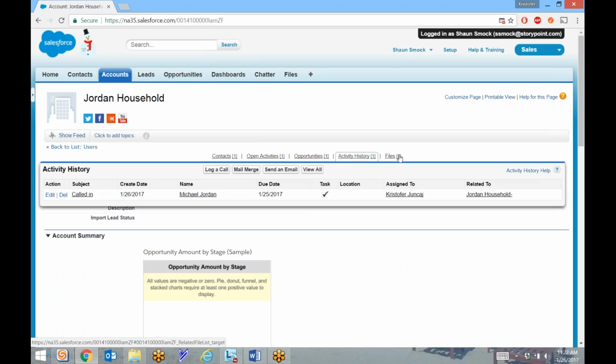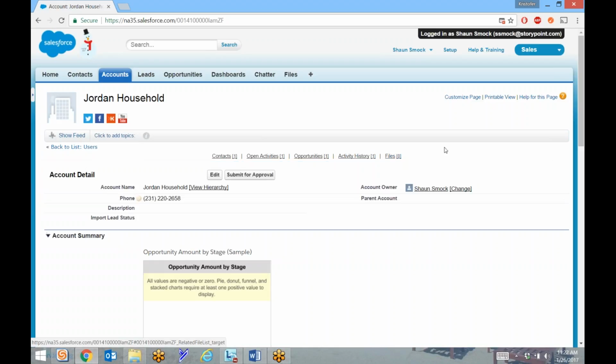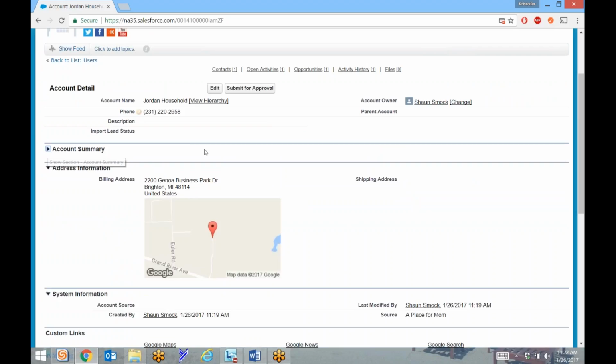The activity history, you can see a list of that from here, and you can see any files that are attached to this record as well, which is nice because we can kind of go paperless and upload scanned files to this record. Kind of scrolling down the account detail, you'll see the account name again. You'll see the phone number associated, description, account owner, if there's any other information. The account summary, right now we're really not using this section, so what you can do with sections you don't want to see, you can click on the little arrow and it'll hide that section, so it'll make your screen a little more visible. You can see their address on here as well, which is pretty cool because it uses Google Maps, so you can actually click into this and see where they're at on a map, so it's pretty neat.